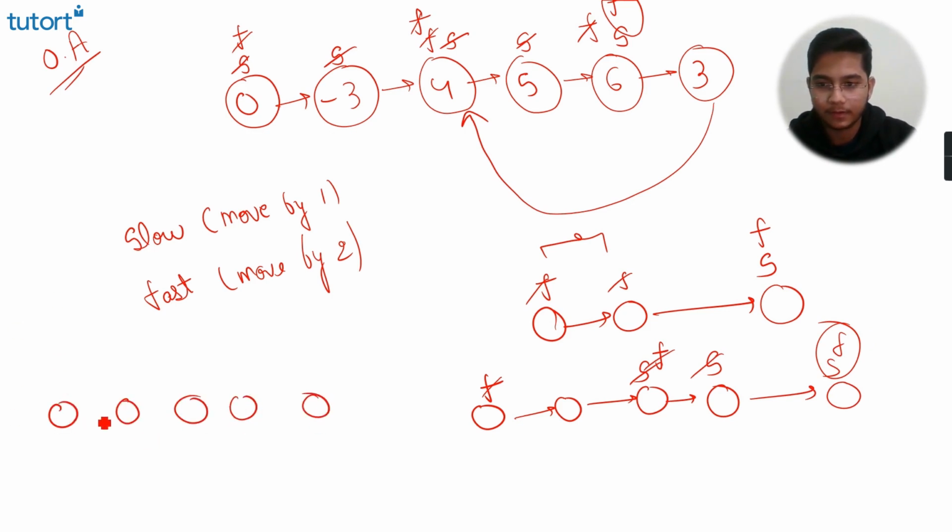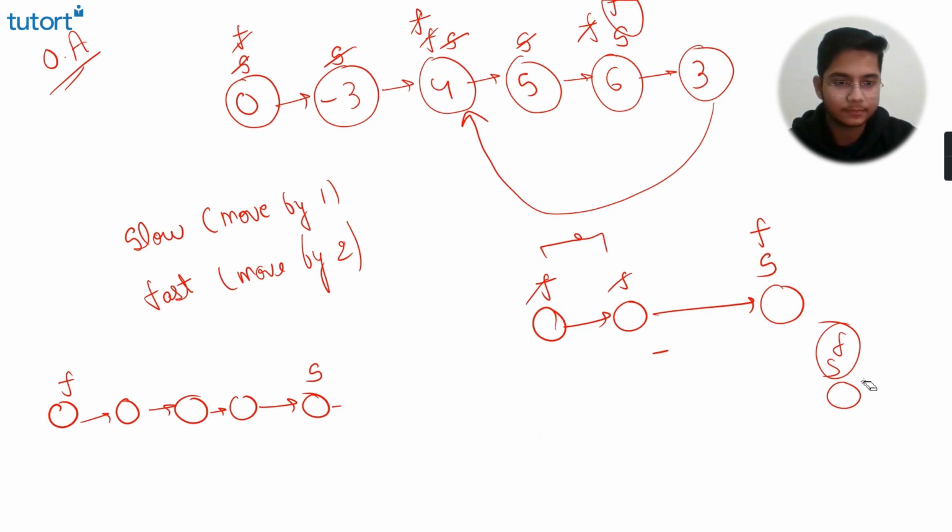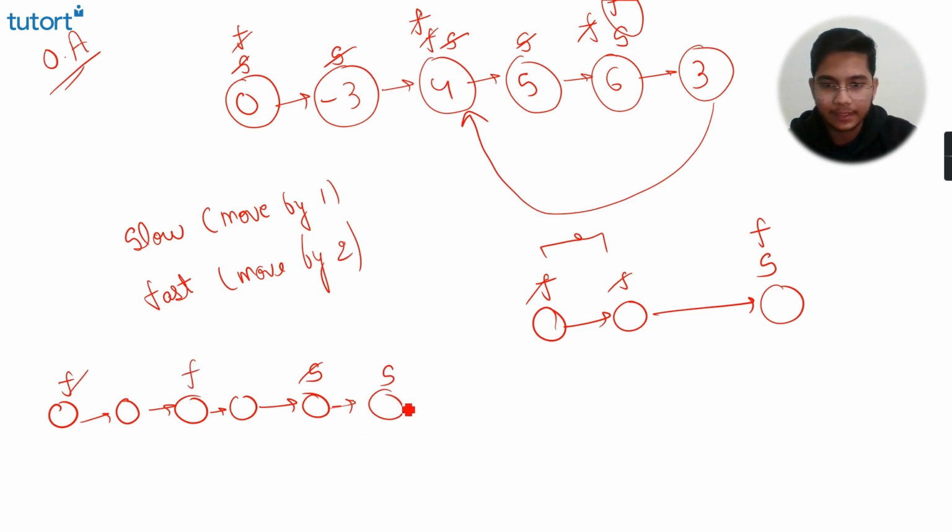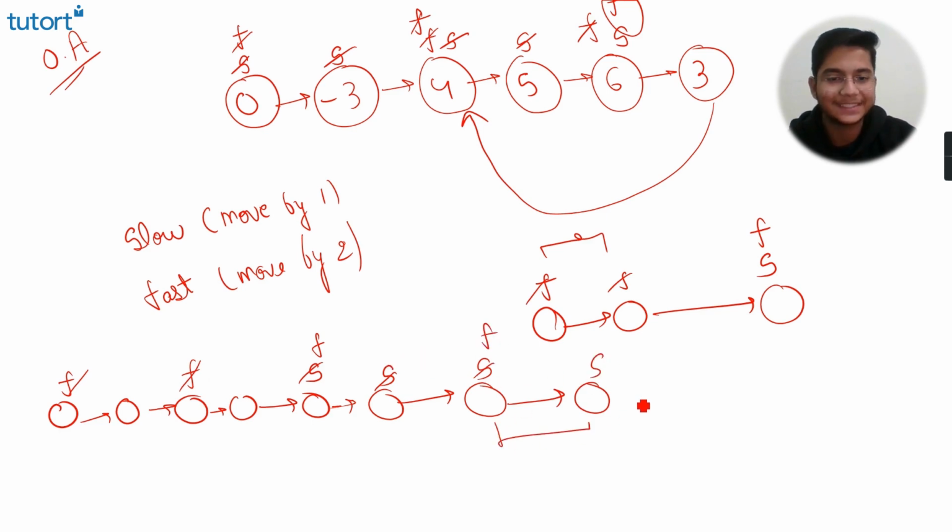Again, let's take a broader example as well. Let's say fast here and slow here. So you cannot say that I am mugging up the things or doing it randomly, because I know that this works, right? So in the next iteration, this will move to this, and this will move here. In the next, this will move here, and this will move here, and again the same situation is arising. So in the next, this will move here, and this will move here, and the slow and fast pointers will match, right?